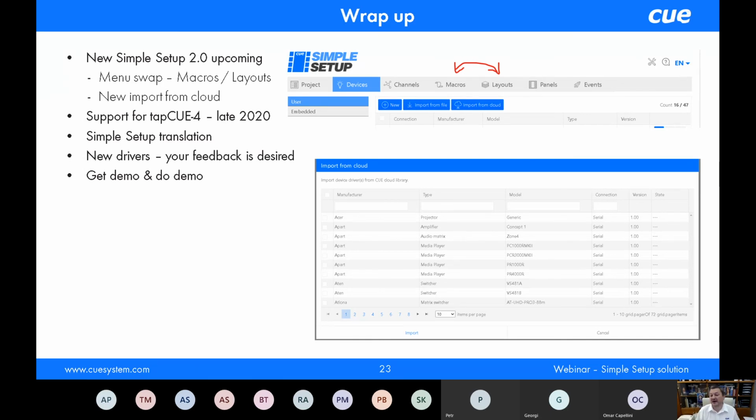But by default, this should be set automatically by simple setup, so you don't need to do this manually. And each keypad will get a different ID, so you are sure that if you are assigning a layout, this layout is assigned to the exact keypad having the address or ID as set by the system.